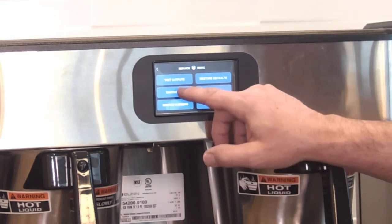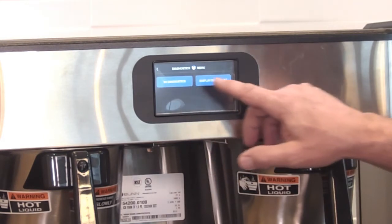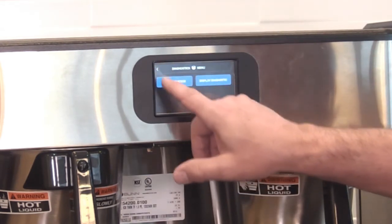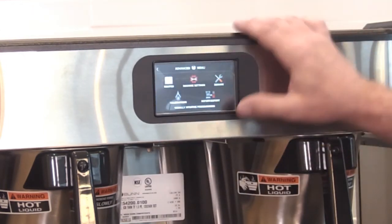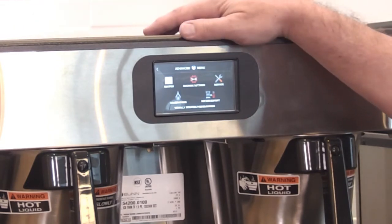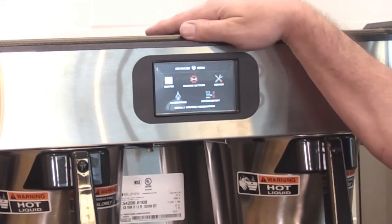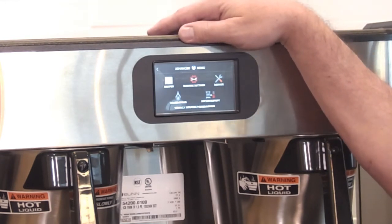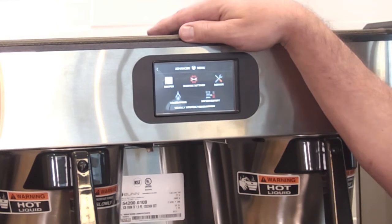Service phone numbers, diagnostics, test outputs, restore defaults. Diagnostics has to do with the communications to the board, to the display. We saw input, import, export, calibration. Well, that's about it in programming. This is really kind of intuitive. It's of course in the manual, but if you want to do something in programming, if you're familiar with how these machines work and what they can and can't do, it's pretty intuitive to walk up and figure it out just by poking around a little bit.